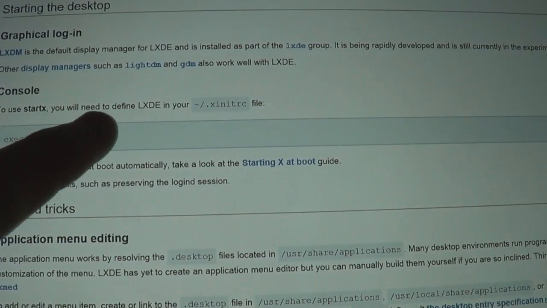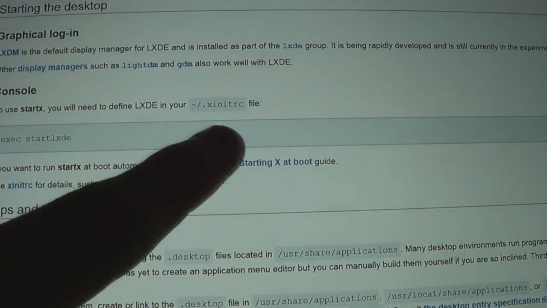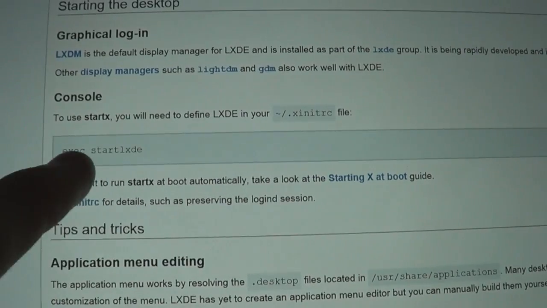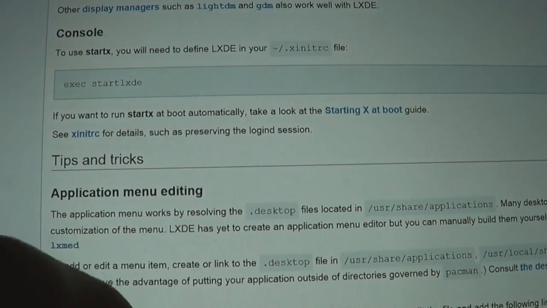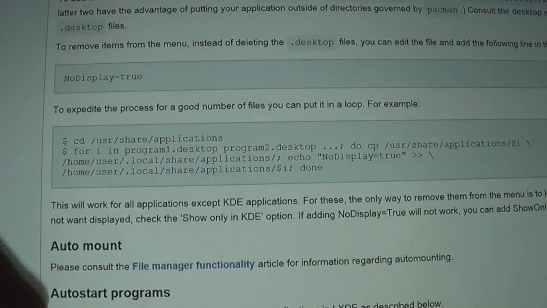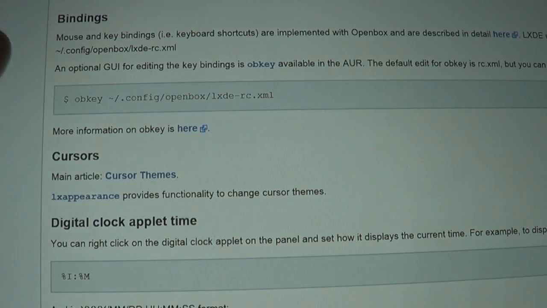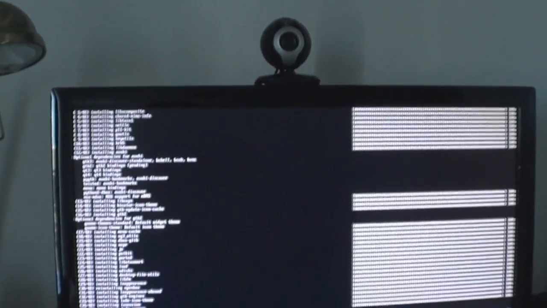To use startx, you need to define LXDE in that file, so we might need to do that using nano or something and add that code in. And that talks about application menu editing, yada yada yada. Okay, you know what? It's finished installing now, so we are ready to try and boot this puppy up.